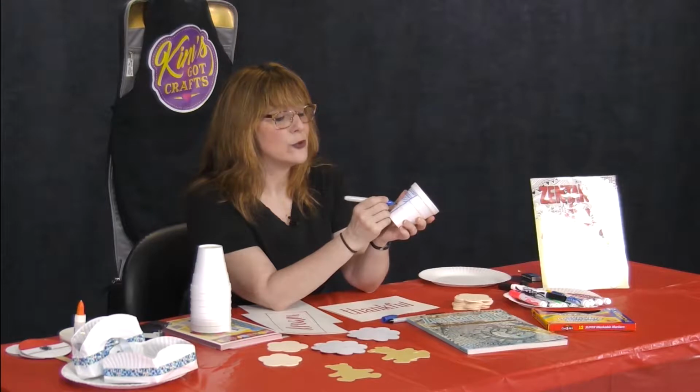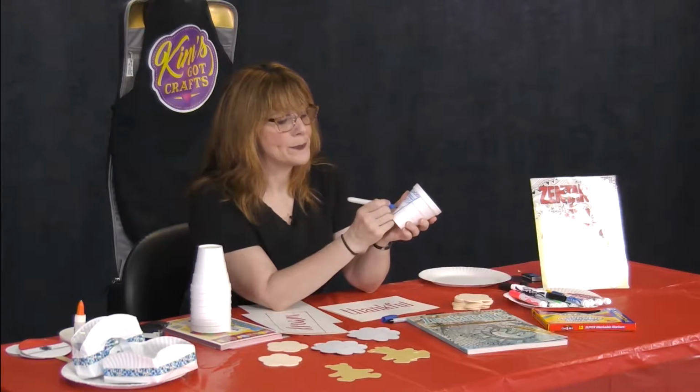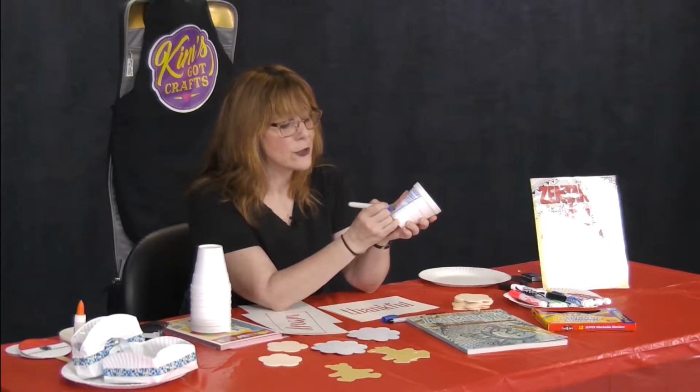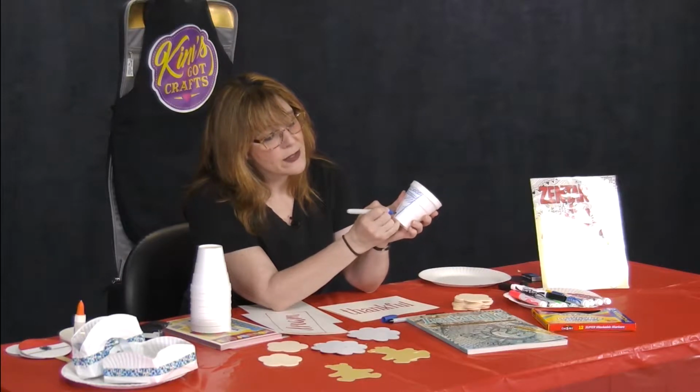Then you can even do dots. When I went to art school, the dots was called stippling. And there's a few artists that still do it, and it's very therapeutic because you just sit there and dot and dot and dot. The closer the dots get to each other, the darker it's going to be.